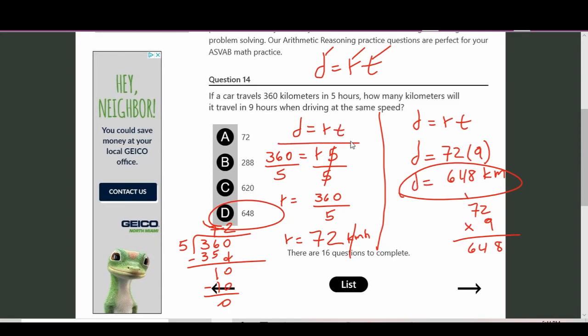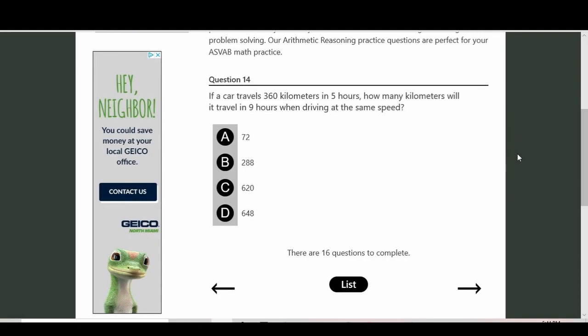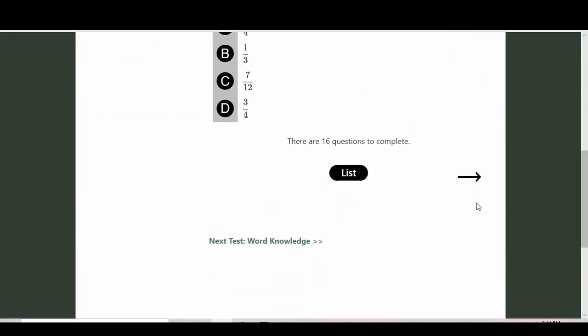So you basically had to use 2 iterations of the distance formula, and in both cases you had to identify what you had and what you were trying to solve for. So kind of a difficult problem. You will see a question regarding distance, rate, and time on the ASVAB, so make sure you know how to manipulate this formula accordingly. Okay? Let's go ahead and move on to question 15.